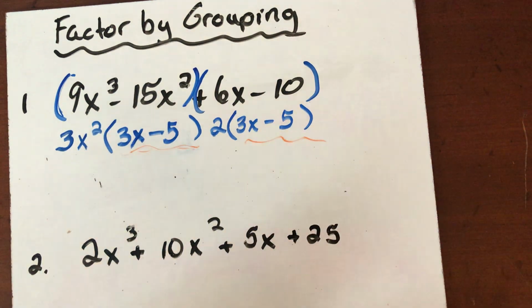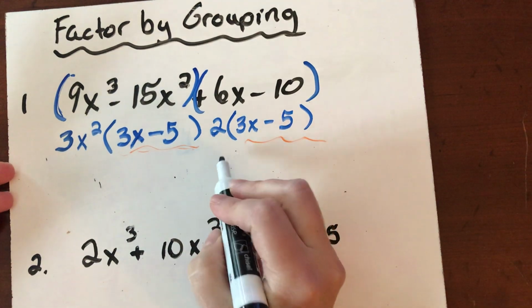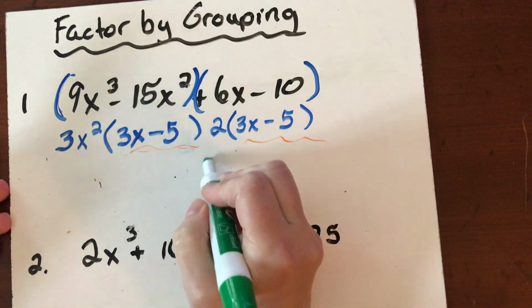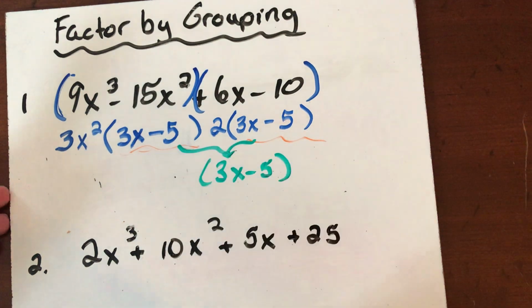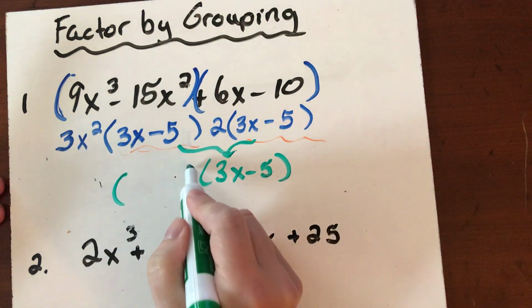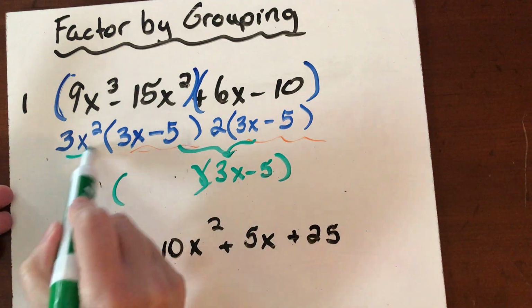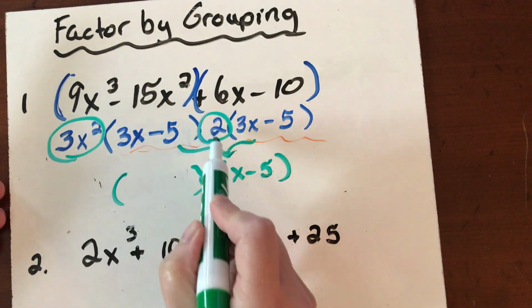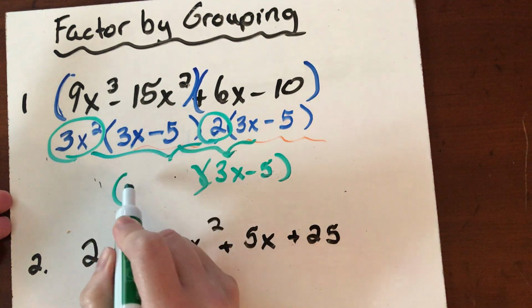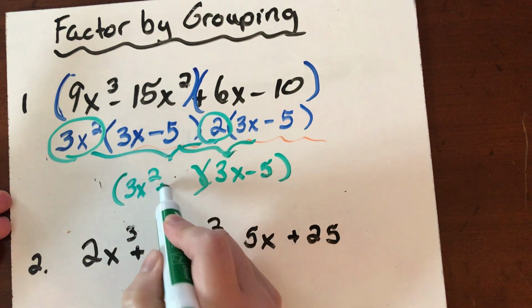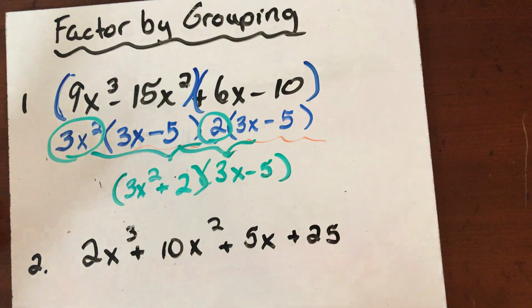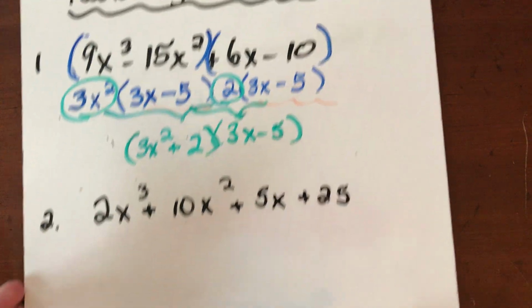Okay, so because they're exactly the same, what we're going to do is pull that down as one of our parentheses. Okay, so since they're the same, we're going to pull it down as 1. Now to get the other one, we're going to take the ones that are on the outside and stick them in here. So this is going to be 3x squared, and what kind of 2 is that? That is a positive 2. Okay, all right, let's look at the next one.